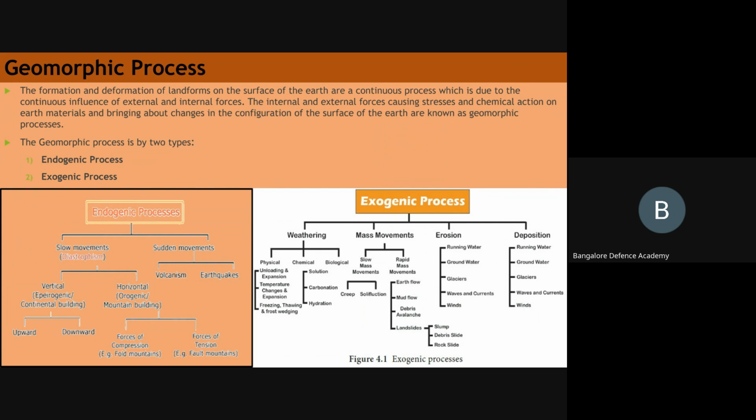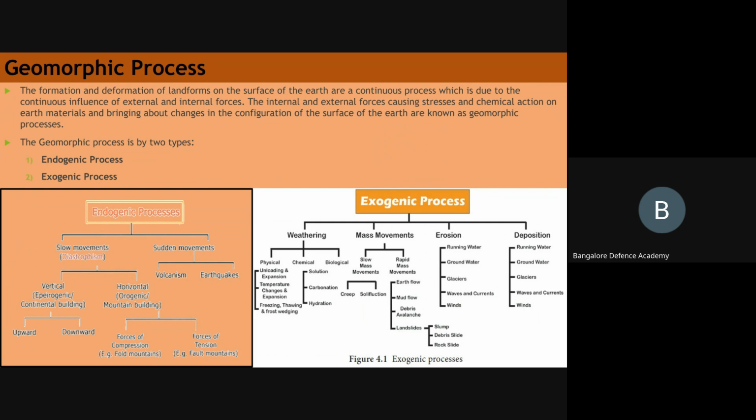This is the important word. Diastrophism is the slow movement. It is not like yesterday night you slept, there was no mountain on the side of your home, and tomorrow morning you woke up and some mountain came. Does that happen? No. But yesterday night you slept, there was no earthquake, and tomorrow morning you woke up and an earthquake happened. Does it happen or not? Volcanic eruption is not there, and suddenly in the morning you can see volcanic lava coming outside. It happens, because those happen suddenly. These are the sudden movements.